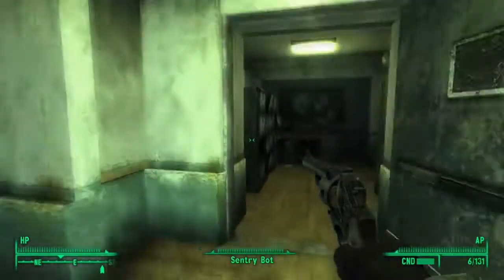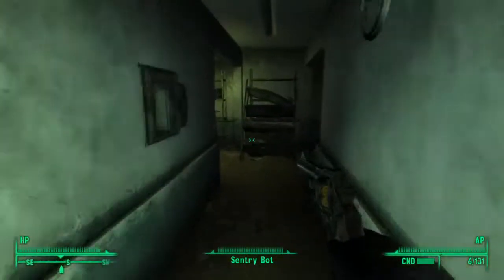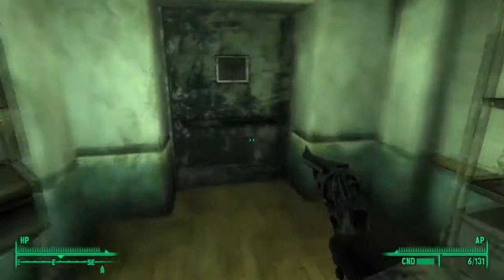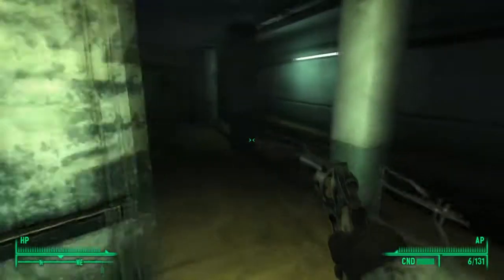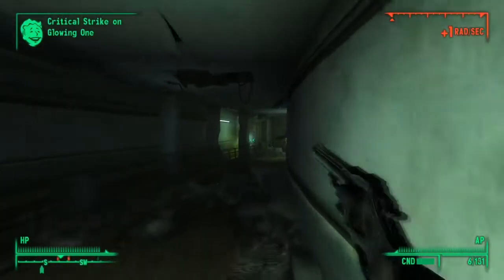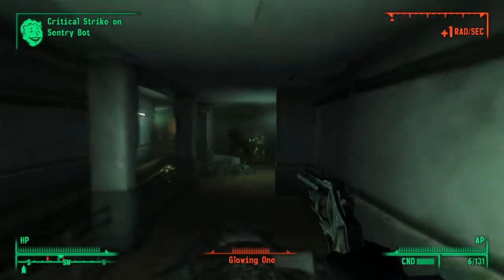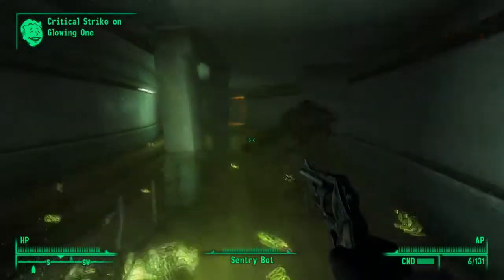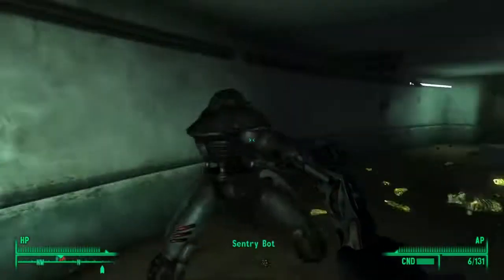So you just need to dispatch every ghoul you see. And you have a laser rifle there, although the laser rifle will be pretty much useless. But the tri-beam laser rifle is very useful. Okay, I accidentally hit one of the robots. It's not the end of the world.